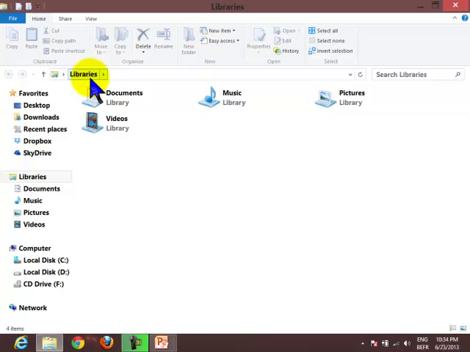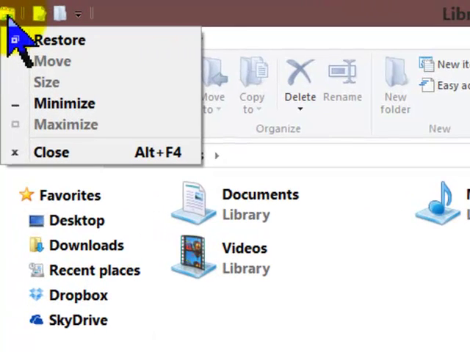As you can see, it drives us to the old desktop environment, because it's a desktop application, it's not a Metro app. It drives us directly to the library, and the first thing we discover here is that the interface has totally changed. We can see the close, maximize, and minimize buttons in the right hand corner, and in the left hand corner on the top we see buttons that give us the option to minimize, maximize, and even close the window.